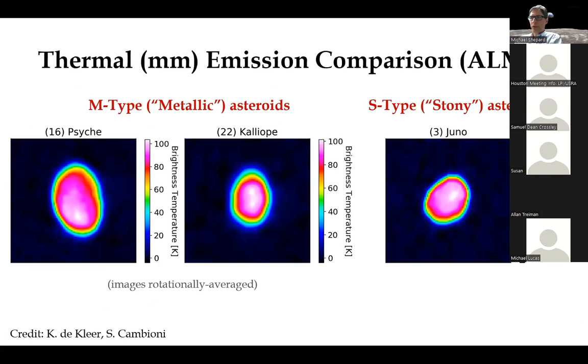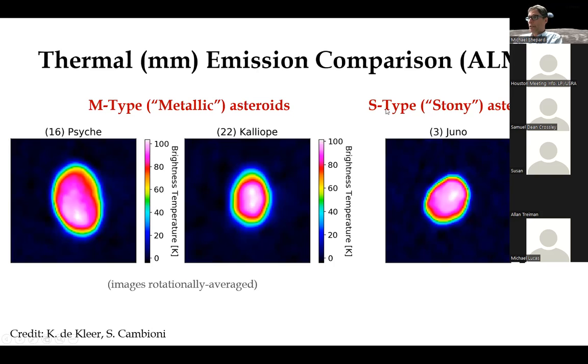And to make it even more confusing, Catherine and Servioni got these other ALMA images that have yet to be published, but I want to point your attention to the brightness temperatures here on the right side of each of these images. This is Psyche, and its brightness temperatures are around 100 Kelvin, and it should be about 180 Kelvin, I think, maybe, or so, which means it has a fairly low emissivity, which is consistent with the high metallic content. The rocky stuff has emissivities of about 0.9. Metals are 0.6, 0.5.